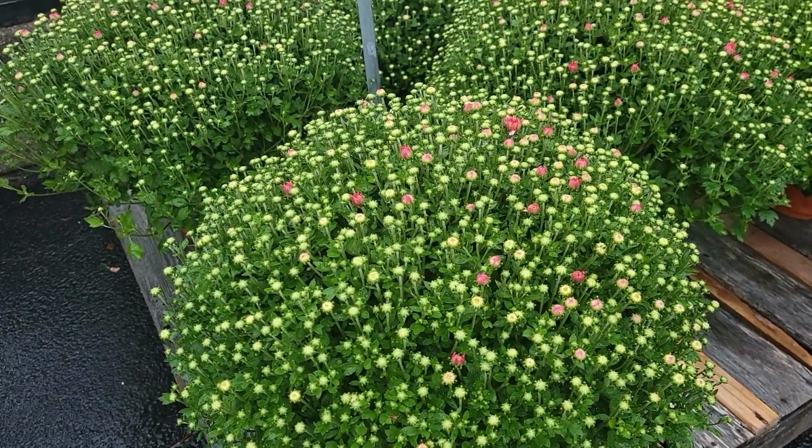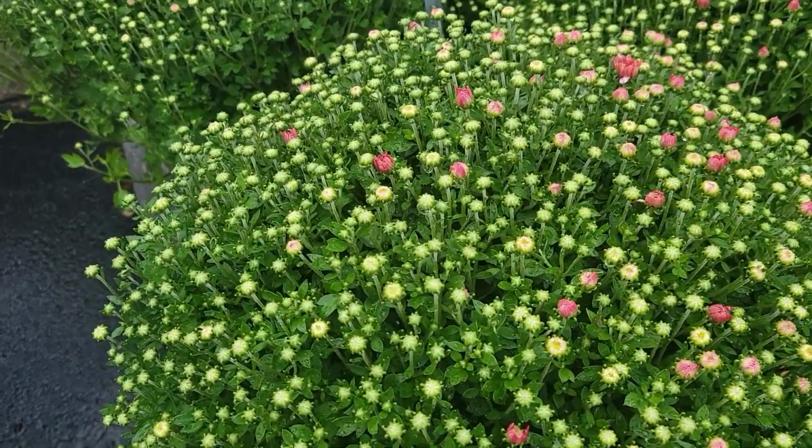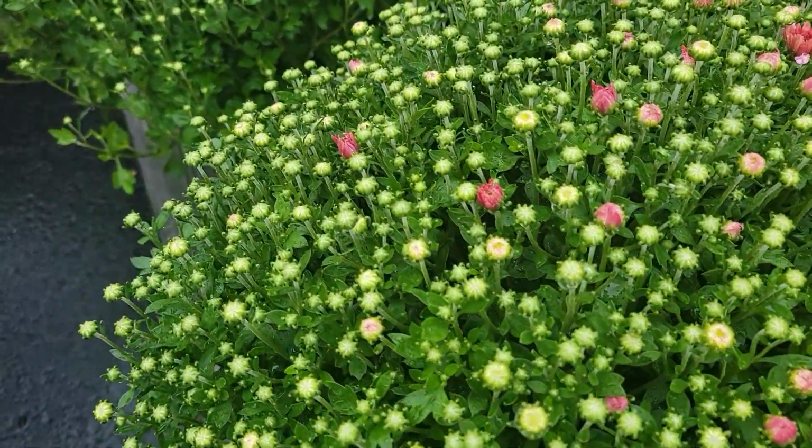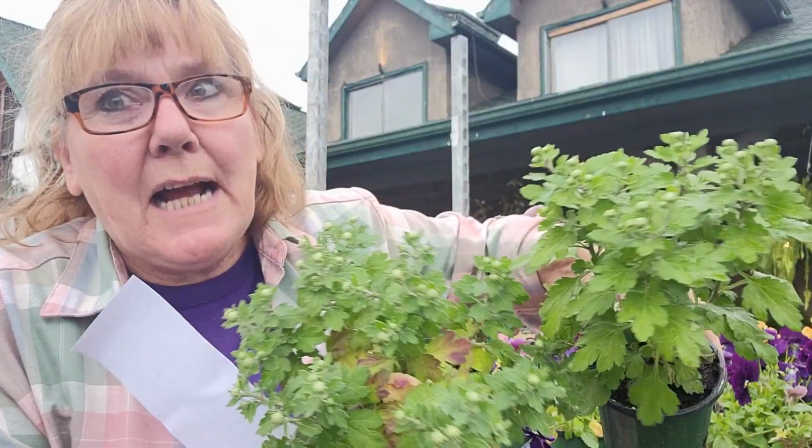See, and then again, these are barely open. So those are good to get too. These are later bloomers. This one is a coral, so you can see the buds just starting to open. I also like to find the little 4-inch pots, and I like to find them when they're just budded up and they're nice and tight.